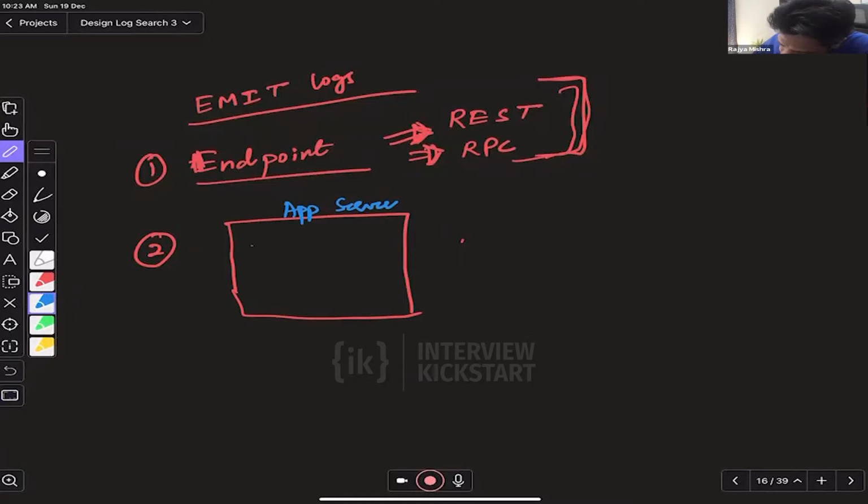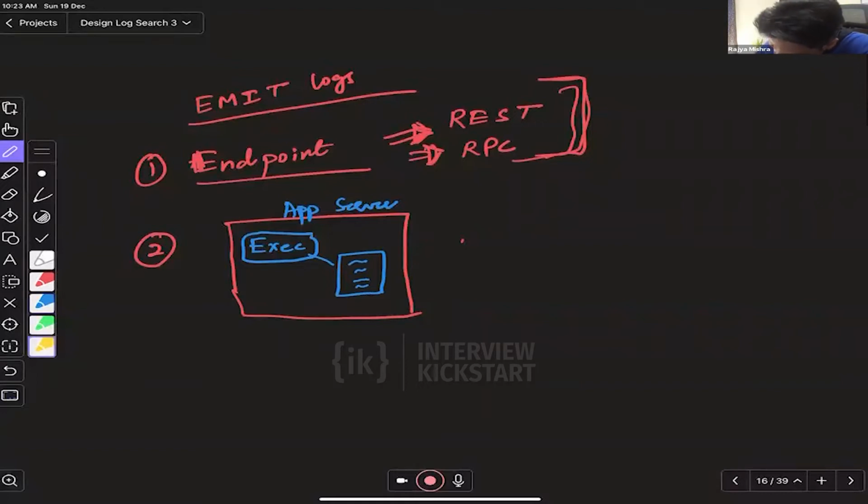The actual executable, the actual binary, is running here, and it's writing to a local log file on the disk. So it's just appending to that log file.